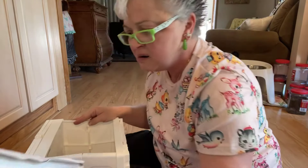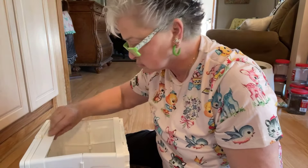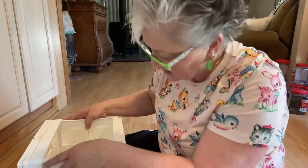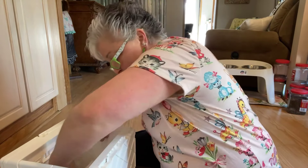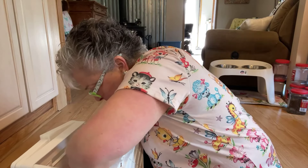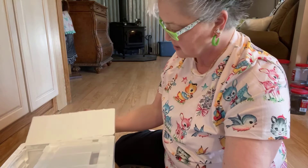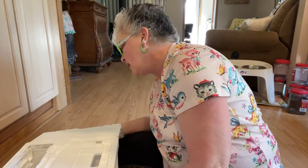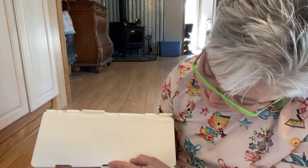Where are the legs? First thing it says to open it like this — put the sides up. I'm always scared with this stuff I'm going to break it because I never want to push that hard. Okay, so this is the table. Oh — it's broken. See that right there? It's cracked. And now this one's cracked.